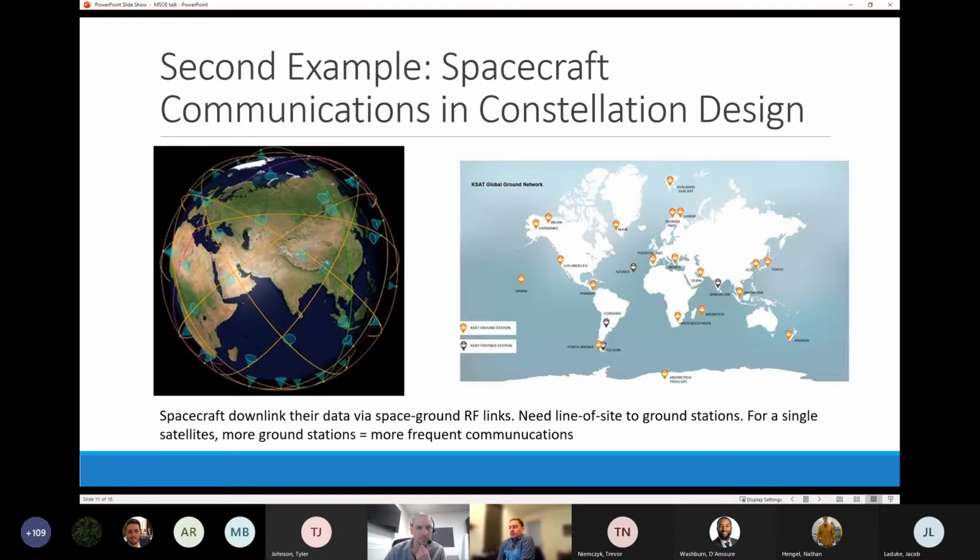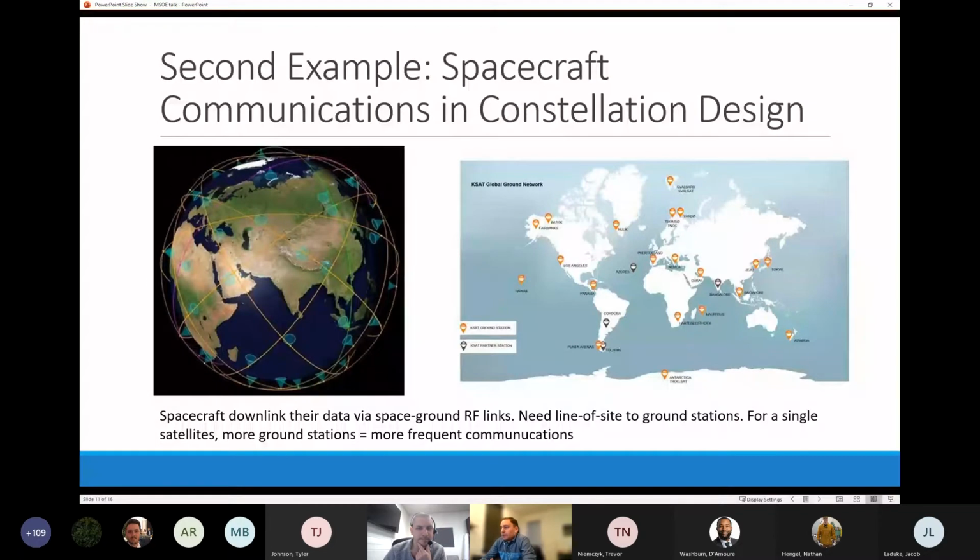So the second example I want to give is much higher level, system level constellation design. We talked about constellations a bit earlier, so it's mini satellites typically. There's an example rendering on the left where these would be all the orbits, and then the little cones with the circles pointing at the Earth are the field of regard of the satellites, or what they can see at a given point in time. So they're all going through the orbits around the Earth.